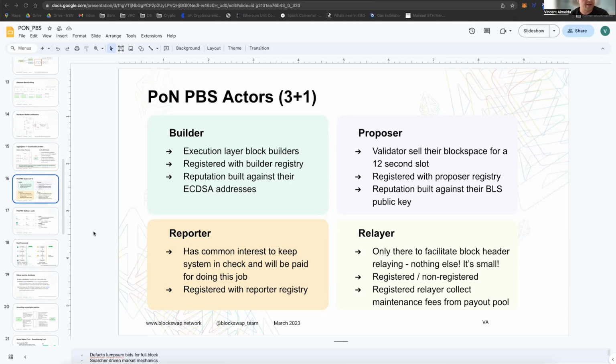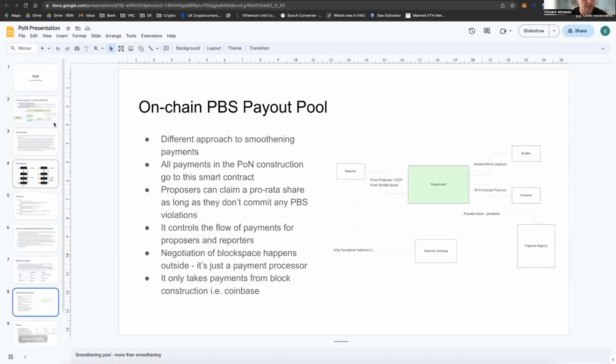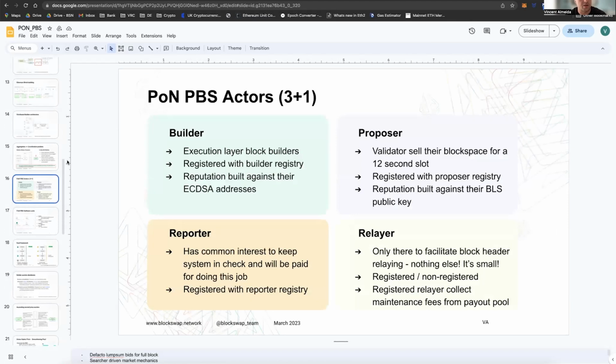And we don't have a need to worry about any of those issues because we have the reporter in the game. The reporter is the actor that will detect any kind of issues with the builder, and any kind of griefing that maybe a proposer might do. And so post block, the earnings of a builder and proposer can be adjusted, and it will help the system reach an equilibrium. In the Paris presentations, we spoke about how we were working with 20 squares, and they did a model showing that the system works in equilibrium.